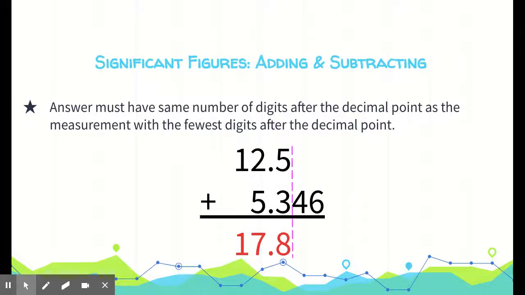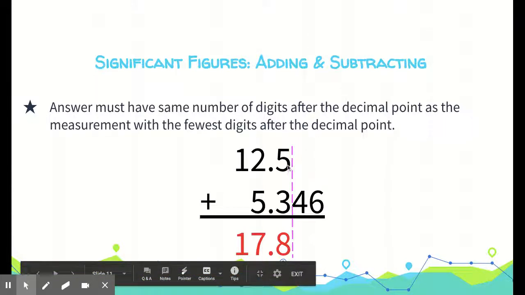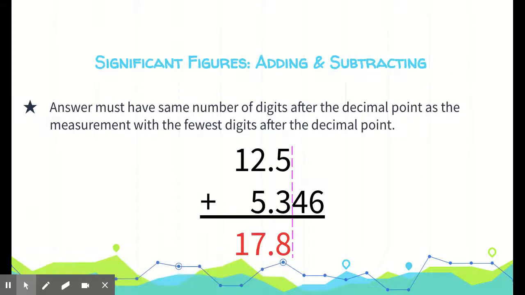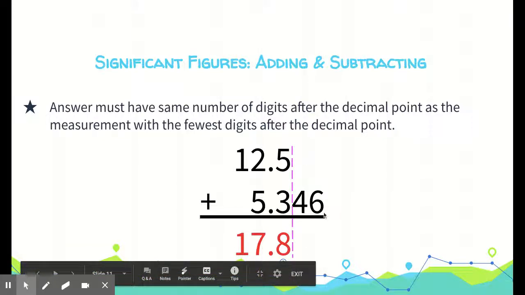So when you're adding and subtracting for significant figures, you're always going to use the least amount of numbers after the decimal point. Not necessarily the smallest amount of sig figs, just the smallest amount after the decimal point. So you're saying that this value was measured with the level of precision to go out just one number. This one maybe was measured with a different measuring instrument.